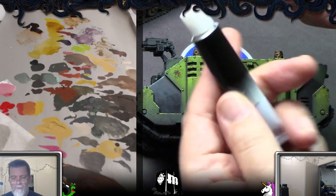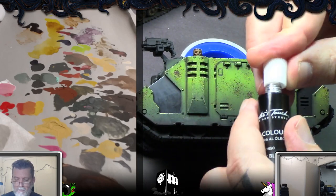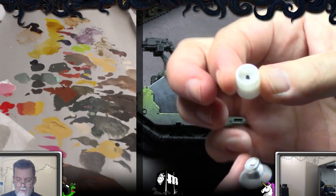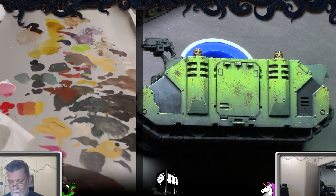Take the black. If you've never done these before, you just take the top off. It's got this little spiky thing in it. You just take it and press the top down into there, and it opens it for you. And it gives you a little color on that. I don't know what that color is for. It'll never dry, and it's hard to clean out of there, so you're kind of screwed.